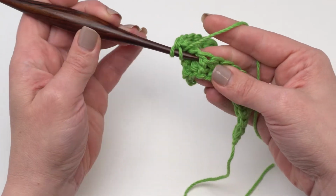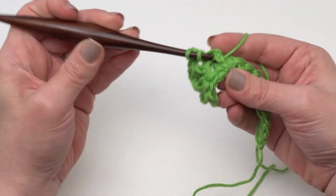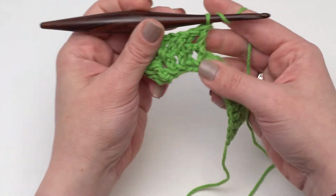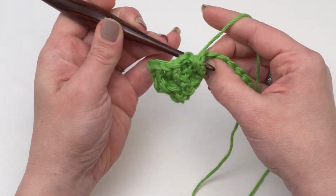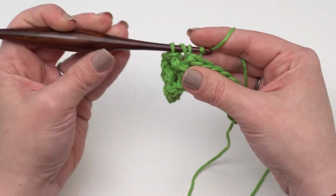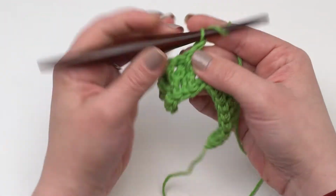So I'm going to continue working front post around the next one and then back post around the one after that on across until I've got 4 stitches left in this row. So I will see you when we have 4 stitches left at the end of row 2.